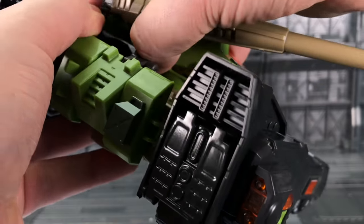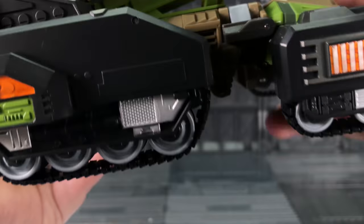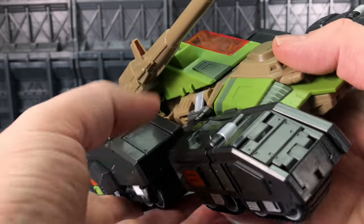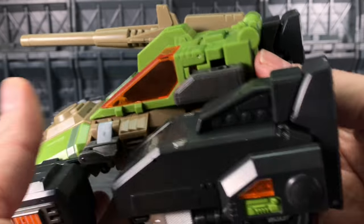Is it going to clear? Not really. It's a bit tight for my liking. There we go. There, that's gone all the way round. We're starting to look a little bit more like Hardhead now, isn't it?